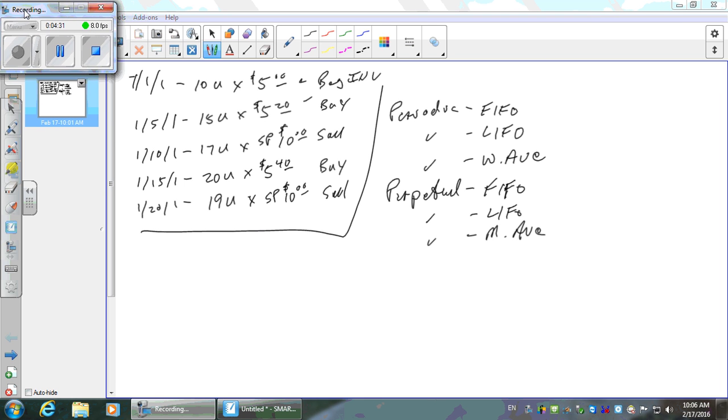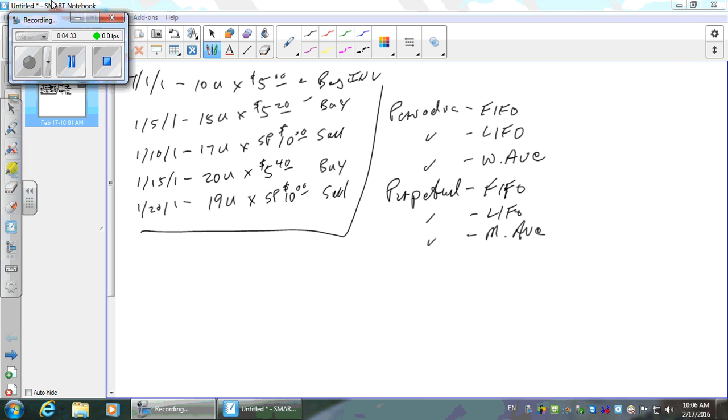What I'd like you guys to do is give me ending inventory, so all the way down. Got the idea? So ending inventory for each of those, okay? And then I'd like you to give me cost of goods sold for each of those. And then I'd like you to give me gross profit for each of those. Everybody good? Gross profit is simply what? Sales less cost of goods sold.